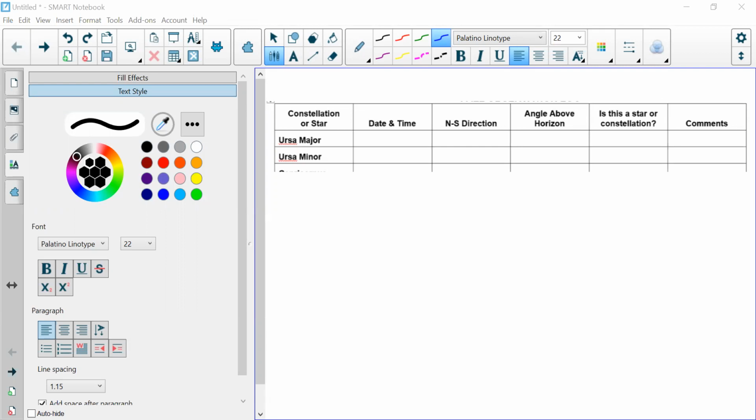The log is designed so that you can do it all by working in the evenings of the particular semester that you're in, either the fall semester or summer semester, or spring semester. But realize that it's also set up to be worked on through the whole semester. So some of the constellations and stars that are visible at the start of the semester in the evening are not visible at the end of the semester in the evening, and vice versa. So you do want to be working on it throughout the semester.